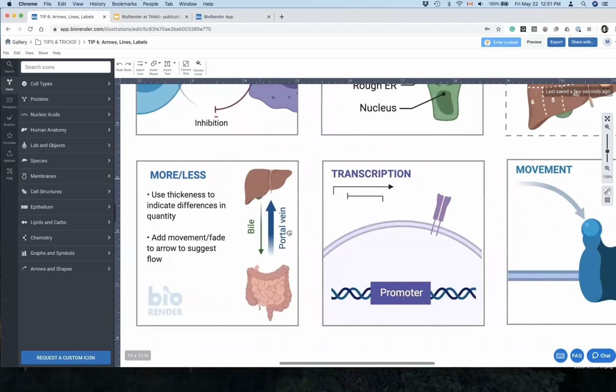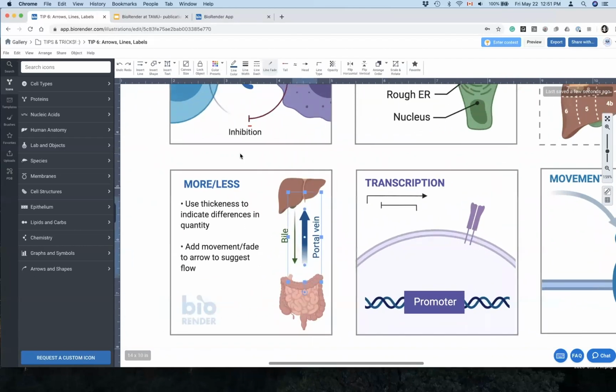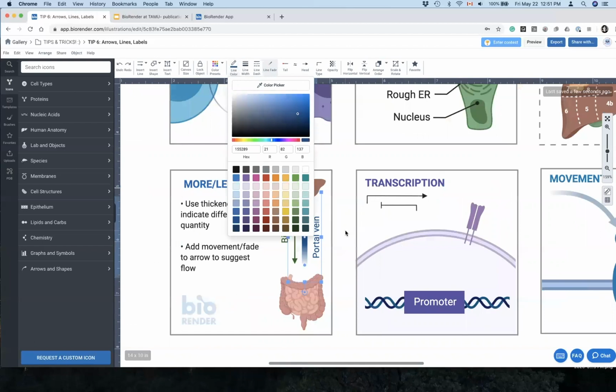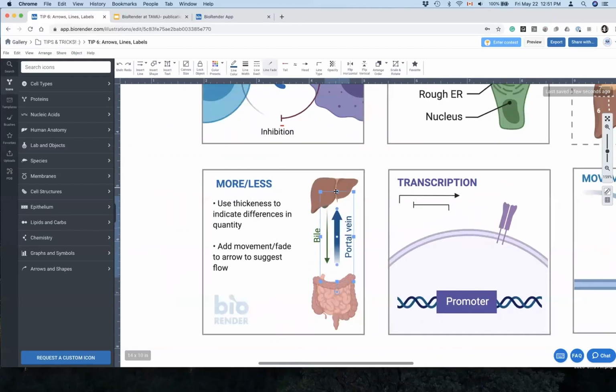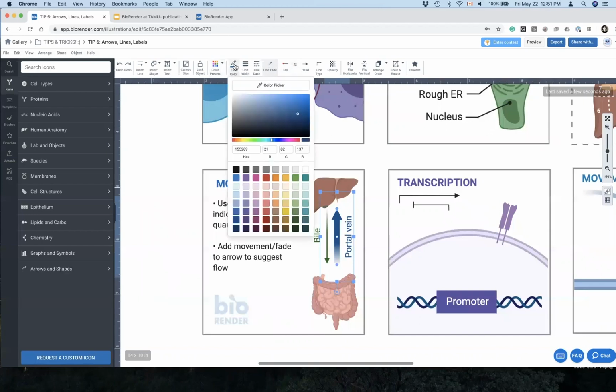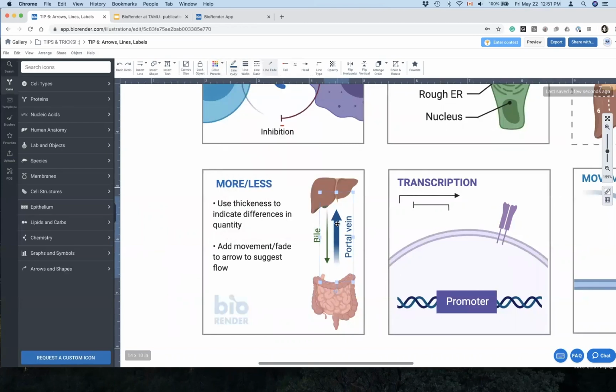If you do want to take advantage of the full suite of tools here in the color palette, with the Texas A&M subscription, you actually get access to even our gradient tool. So if you don't already know, we actually have gradients as a color option. It's a little bit tucked away. So I can't quite make this line a gradient, but if I did want to make an arrow gradient, we get that question a lot, I could do it this way, where I make a shape.